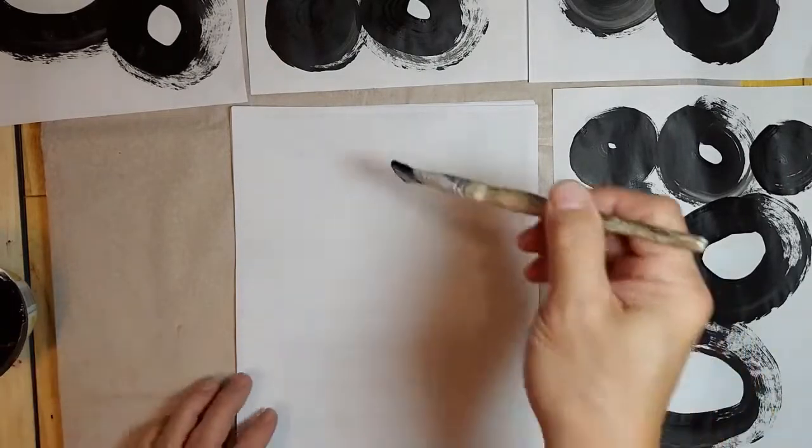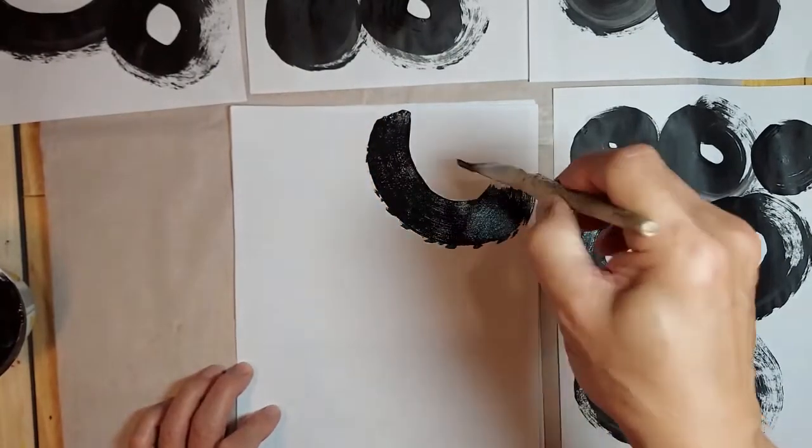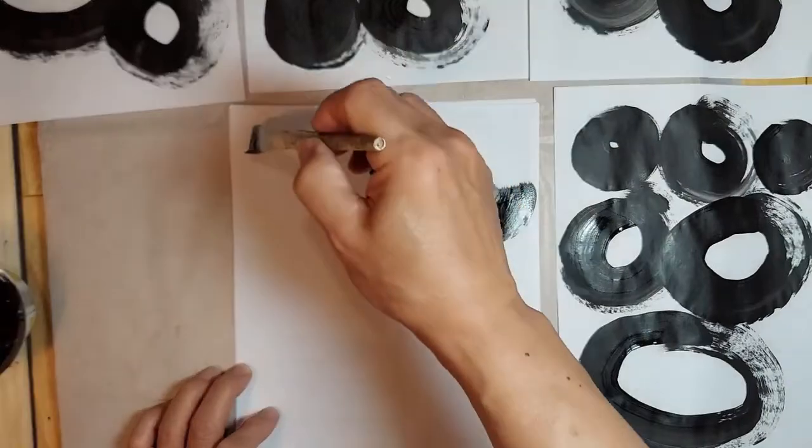Okay, this one I will do just a series of curved lines.